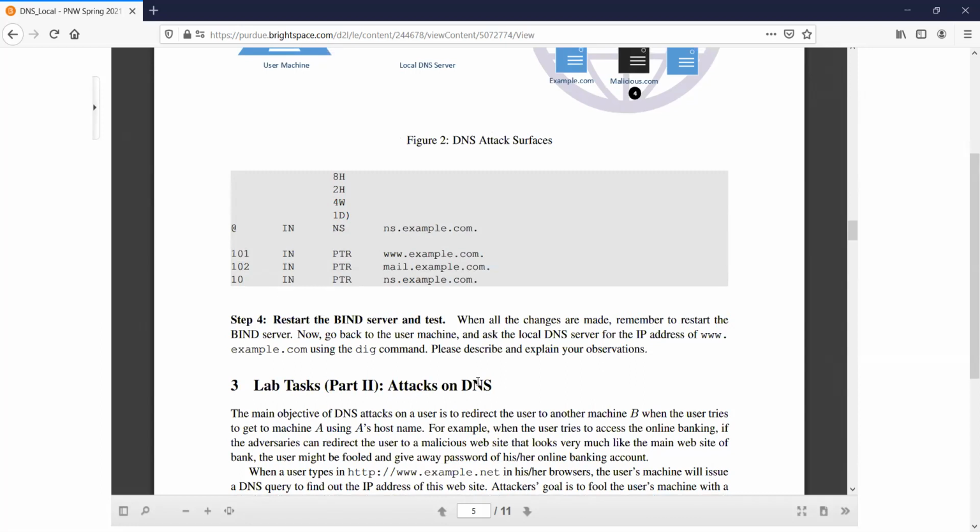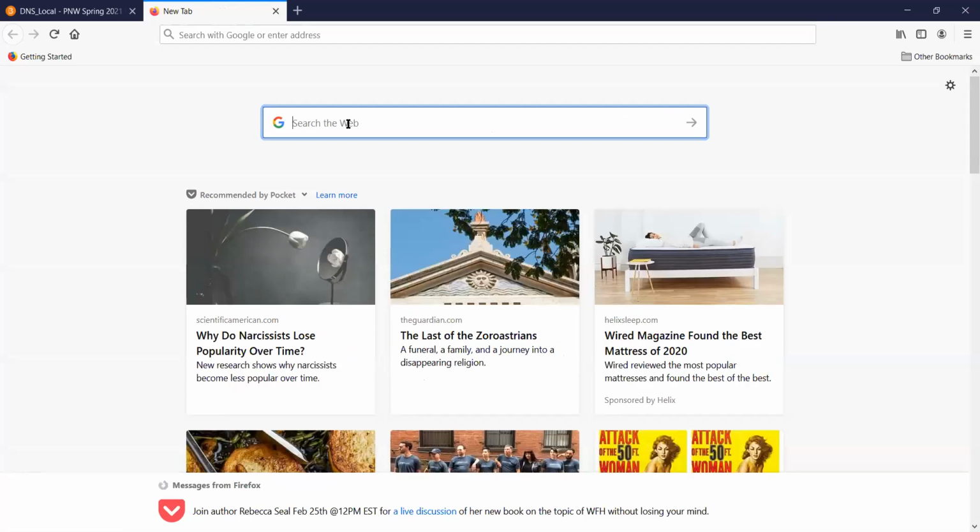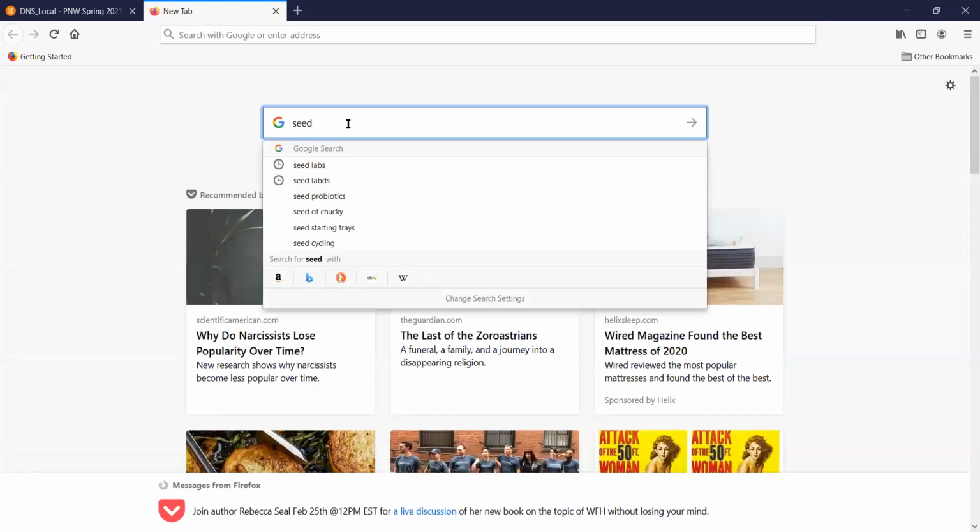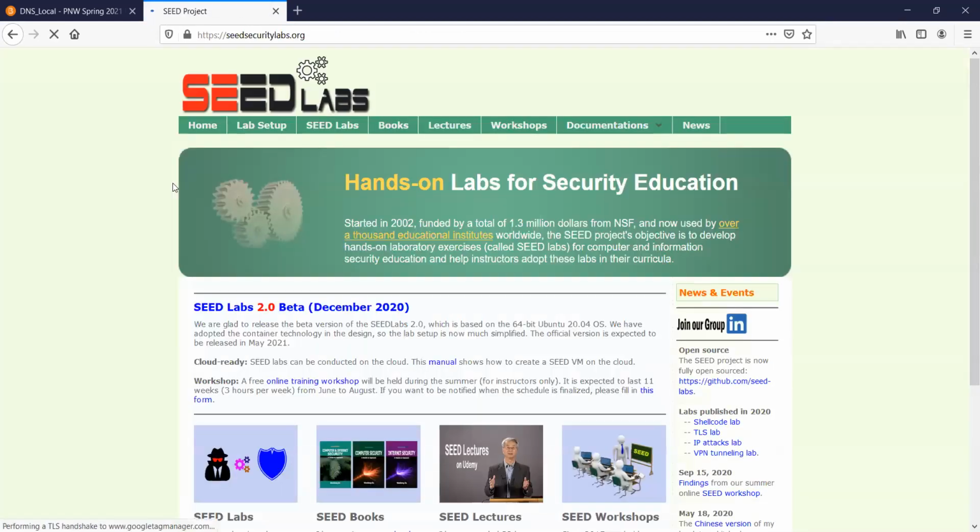So what will you need for this lab? Let's go to the SEED Labs, and then we can take a look at the lab setup.